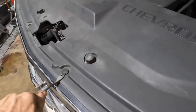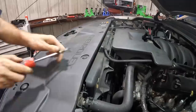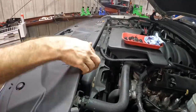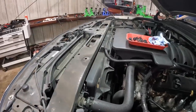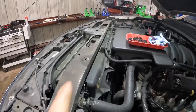There's like 10,000 clips. Come here, clip. There you go. Where's the next one? This next set up top. Okay, panel is unclipped. Let's pull this thing aside and look at that. We have like no more access to anything than we did before. That's awesome. Modern engineering.